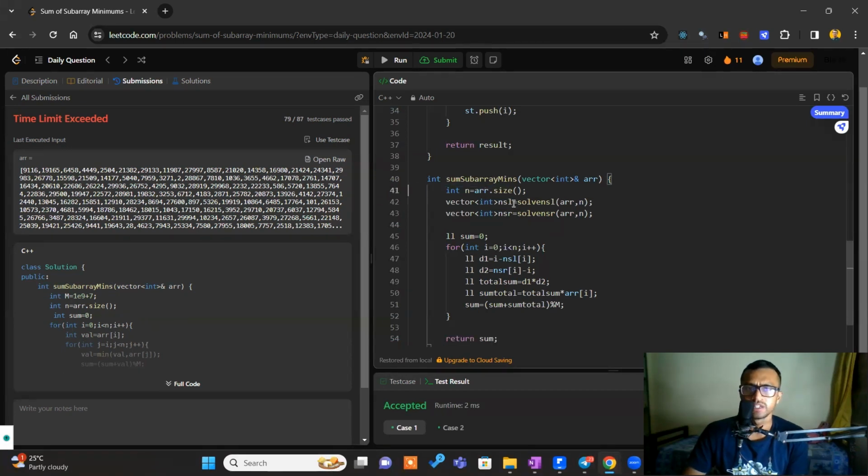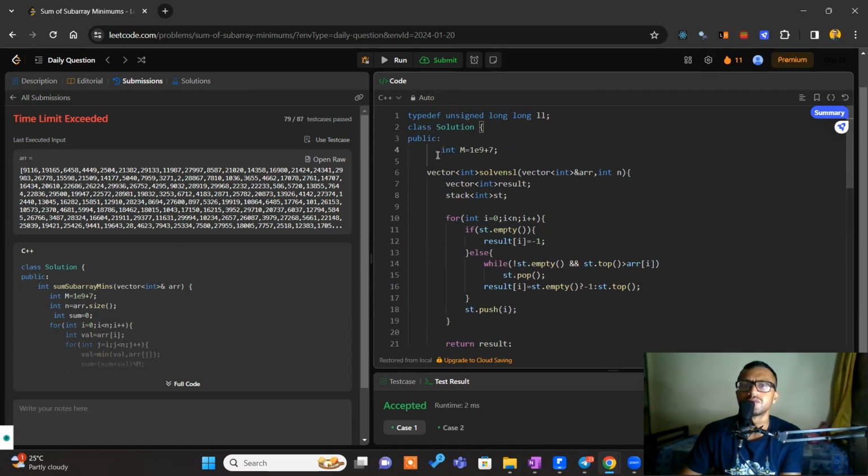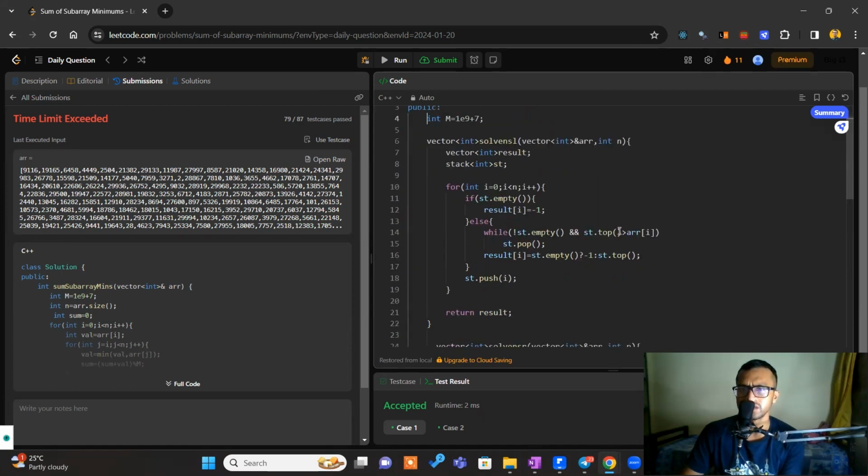So first I will update it at the top here. Secondly, here I'm just checking the index because the stack is storing the indices, but here I have to find the values. So here array of this one.